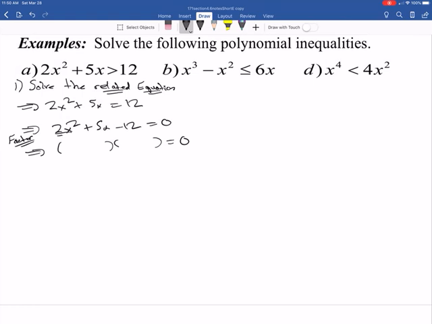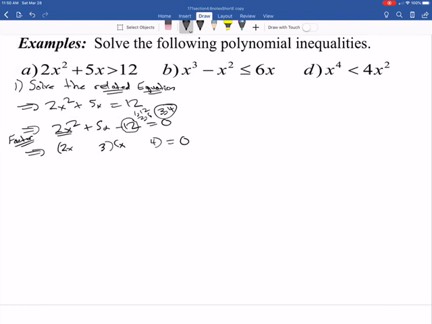We know with 2x squared, we'll need a 2x and an x up front to make the 2x squared product when we multiply the 2 linear factors together. Our goal is to look at our constant term and find a factor combination like 1 and 12, like 2 and 6, like 3 and 4. Well, 3 and 4, we can work with those 2 numbers. If we put a 4 here on the outside, and a 3 here on the inside, those are the 2 factors of 12 I'm going to use.